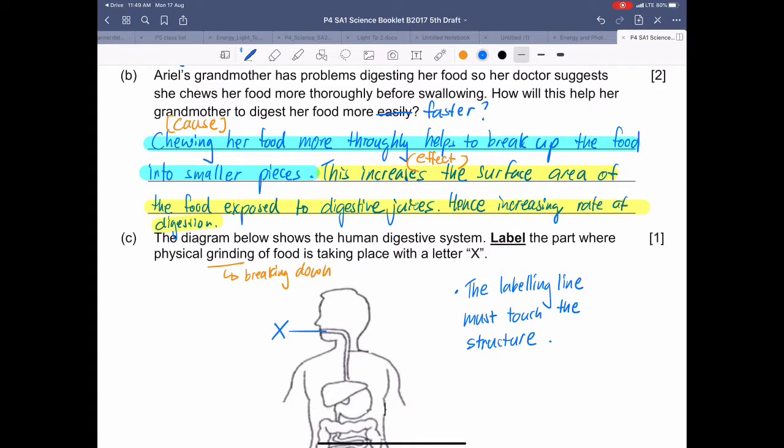Okay, it cannot be floating in the mid-air. This is the best way to label something. A lot of you never do it properly, and that's why you all didn't get the marks. As long as I see a gap there, I cannot award you the mark. Okay? Give you another 5 seconds before I move on.